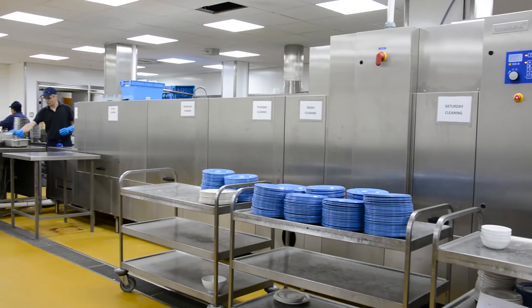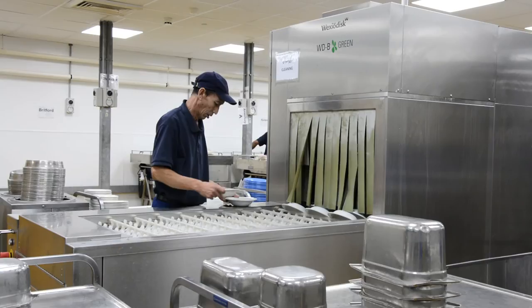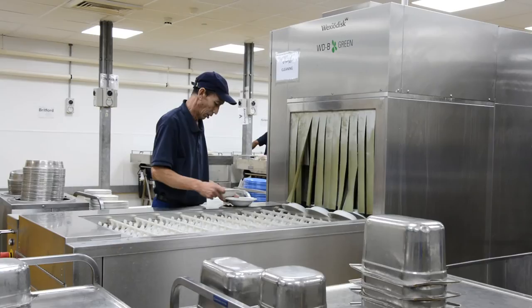I attend the Hospital Caterers Association and have already told them that we're very, very happy with it. The staff are very happy with it, and my supervisor tells me regularly how happy he is with the machine. The staff at the front line have to work hard every day, so getting the right equipment in is something we feel is probably the most important thing in the kitchen.